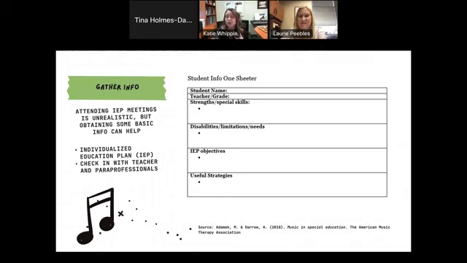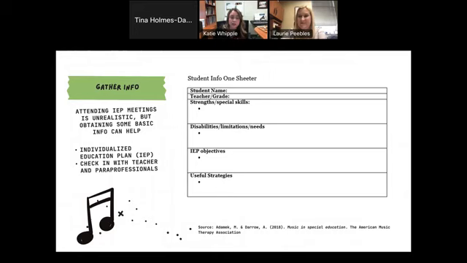And so you could get this information from consulting the IEP. You should have access to that if you are part of that student support. You can also check in with the teacher, their primary teacher, but also the paraprofessionals. They can be a huge source of help. And so Adamek, I'm not sure if I'm pronouncing the name right, but Adamek and Darrow have this really great one-sheeter that you could use to help guide a little bit of thinking.